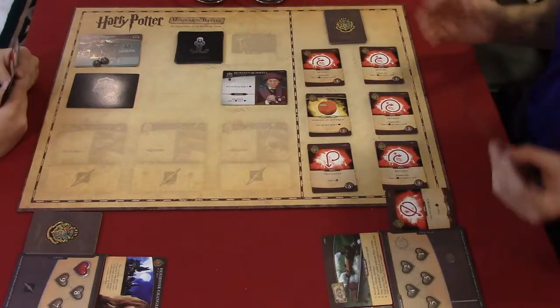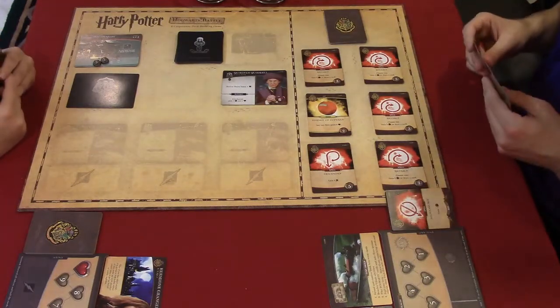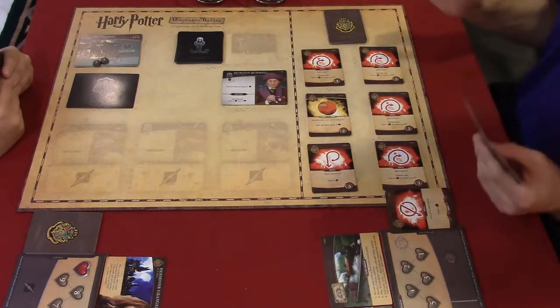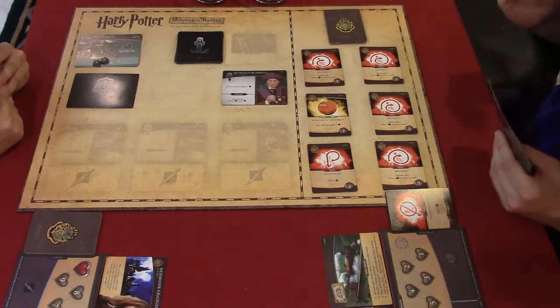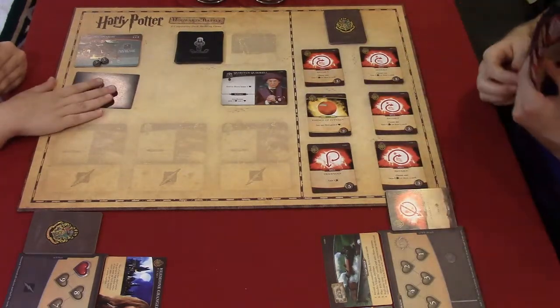But now that that's all settled, without further ado, let's continue our game of Hogwarts Battle. Okay, so we have our game all set up from our previous game, where we defeated poor stuttering Professor Quirrell. It is Jordan's turn. So Jordan, as the first player, can you do the honors of revealing our last villain?